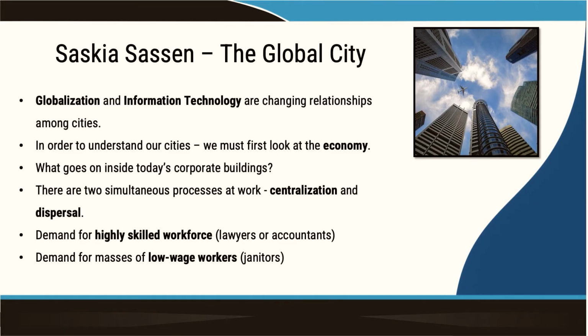Saskia Sassen points out that information technology and globalization are changing the relationship among cities. She believes that in order to understand our cities, we have to first look at our economies. Saskia Sassen in particular is very interested to know what goes on in today's corporate buildings, and this is a question that she asks in many of her significant and important works. She believes that large corporate firms, in order to go global, need central places in the city which have an infrastructure for specialized services, and most of these are almost impossible to produce in-house.